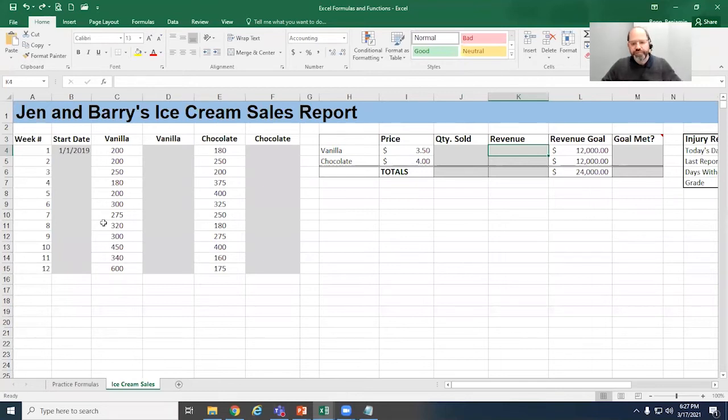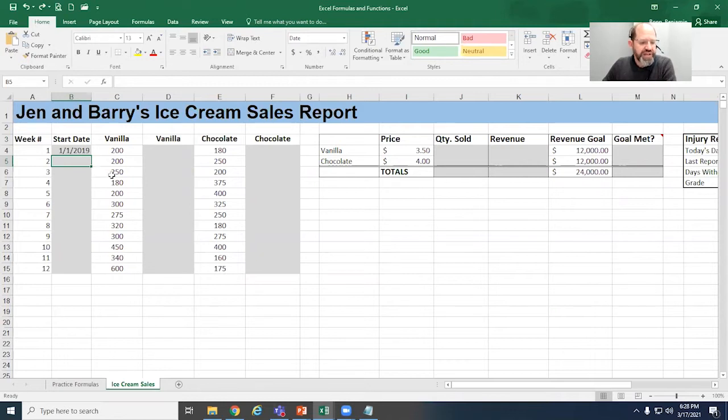First of all, we're going to fill in the start date for each week. We have the date of the first week, so we want to fill in the rest of the dates here for the 12 weeks that this report covers.